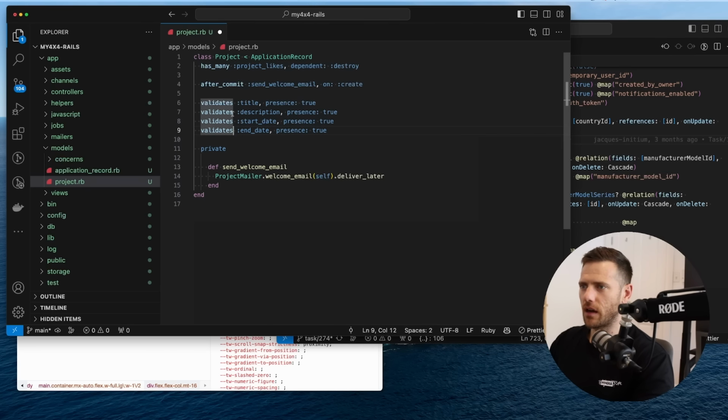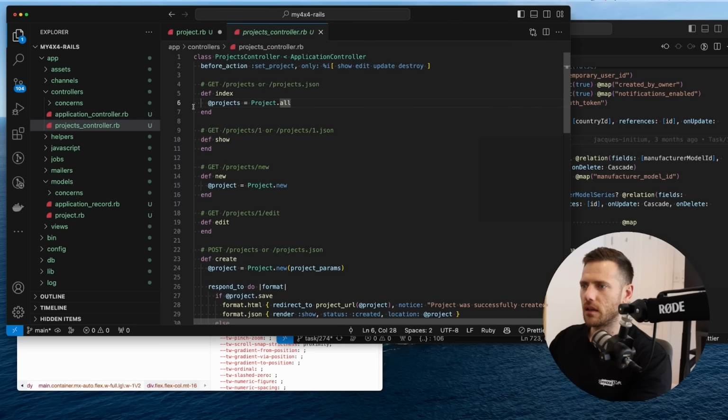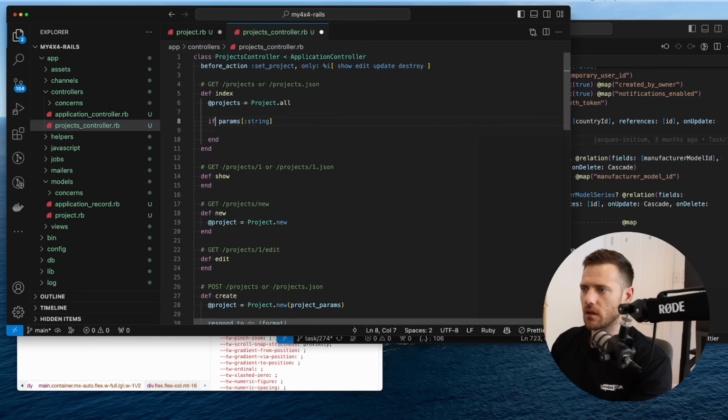Another thing that I want to quickly highlight that's really cool in Rails is when you add filters. So think index route. Think if you want to say, like, if params has a string. So if we pass up a string, we want to filter. So we can check that it's present, then we can say projects is equal to projects.where, and then you could say title is the string. Obviously you'd use an ILIKE or something here to make a comparison, but you can append to the query before it's run.